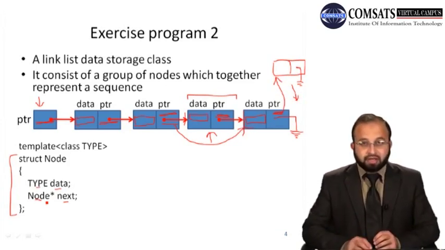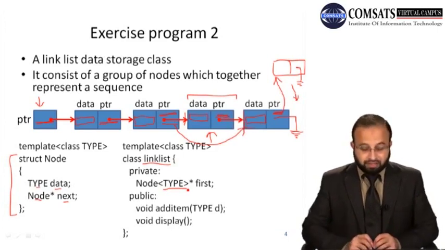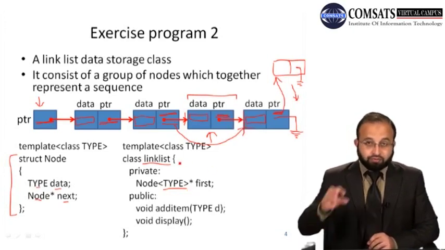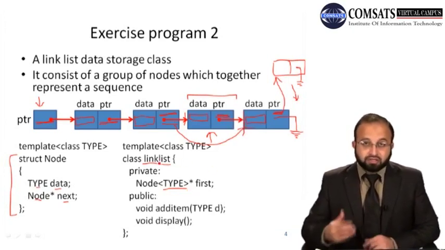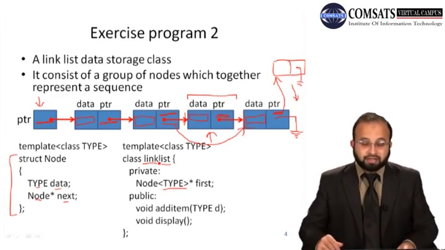So the next pointer points to a memory location where a node exists, right? Then this is a class definition. In the class definition, whenever we create an object of a linked list, the name of the class is LinkedList. Whenever we create an object of that class, we mention the type, right? So we will see later how we convert it to a template type, right? So right now we are not going into that. First we write a very basic thing, then we test it, then we convert it into the template, and then we incorporate exceptions.